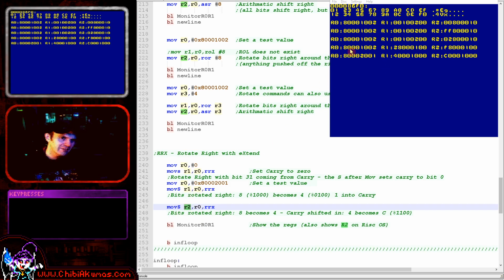So you can see here this value was rotated to the right, and you can see that this 1 got pushed out. This 2 became a 1 because every time we shift to the right it halves. This 8 became a 4. Now when we did the second rotate, the carry would have been 1 at this point, so the new top bit will be the value in the carry, which is a 1, and so that becomes a C, because if the top 2 bits of a nibble are 1 and the other 2 bits are 0, then the value is C. Whereas if the top bit's 0, the next bit's 1 and the other 2 bits are 0, it will become a 4. So as I say, that's what's happened there.